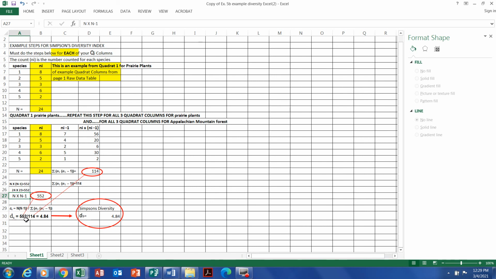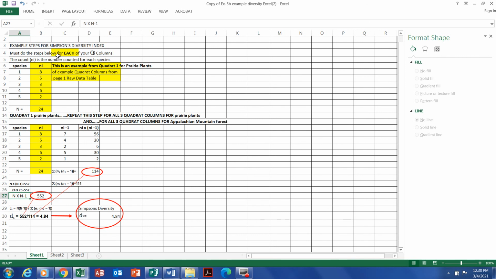So now we have an equation that is 552 divided by 114, giving us the diversity index value of 4.84, which we have circled over here. And that would be the first value you put into the box on the second page for your Simpson diversity for quadrat 1 of the Midwest Prairie.